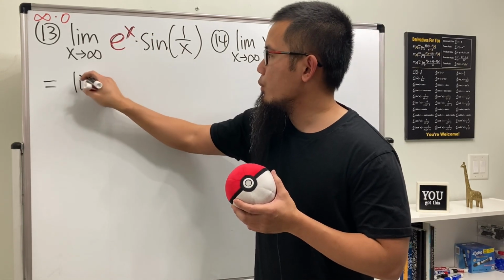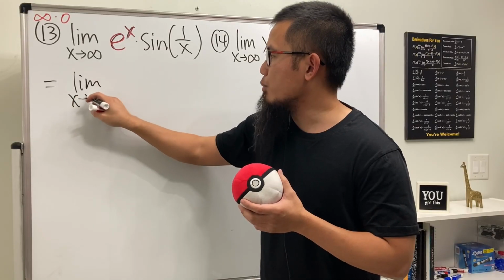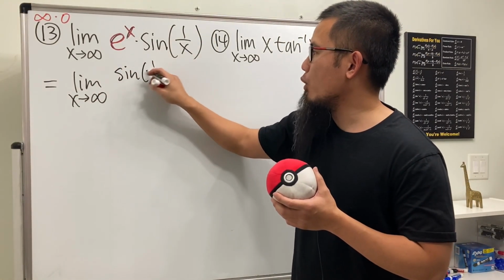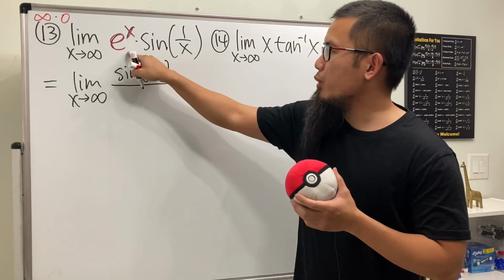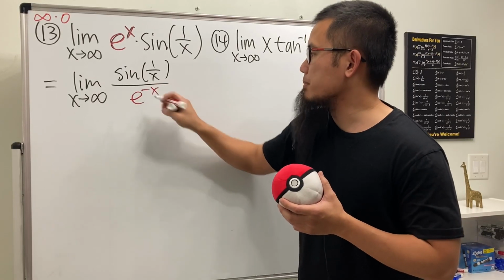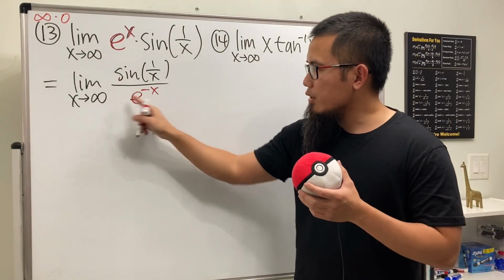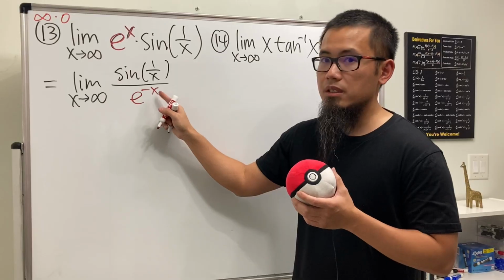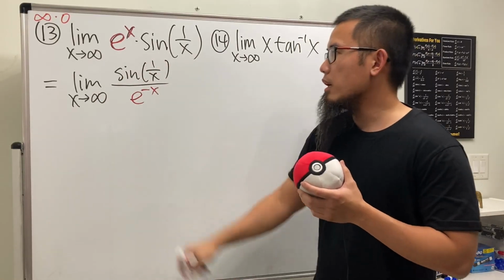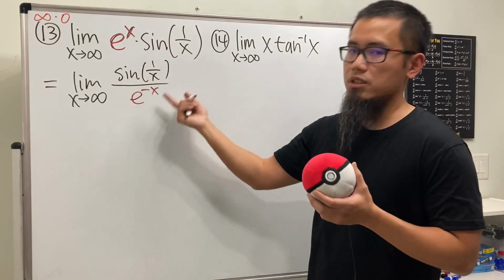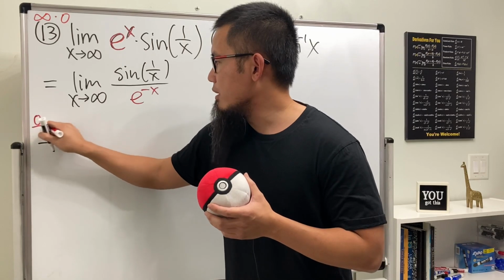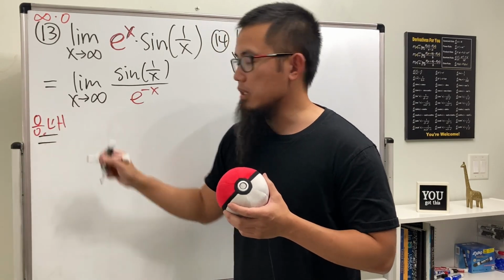This right here, we can look at this as the limit as x approaching infinity. Keep this on the top. We have sine of 1 over x. But I will bring this down to the bottom and make that into a negative exponent, e to the negative x power. If you put infinity to here, you see e to the negative infinity is 0. Put infinity to here, we get 0 as well. And again, we'll just put this down to the bottom with negative exponent. But this right here, as we talked about earlier, it's 0 over 0, so we can use L'Hopital's rule.